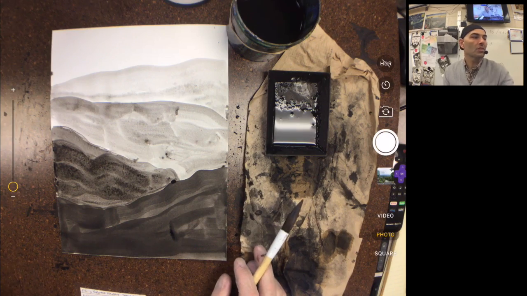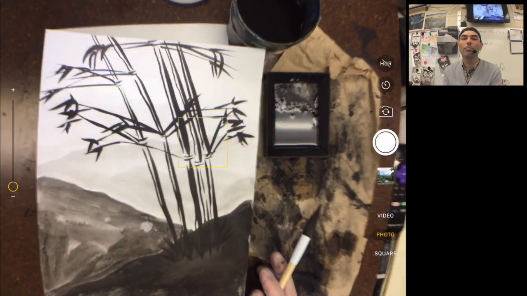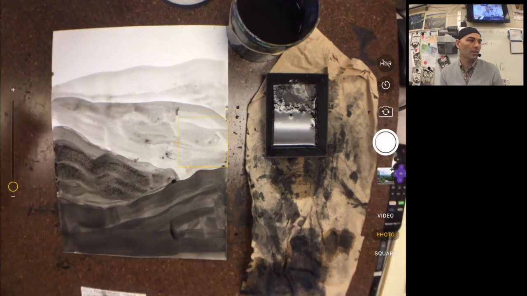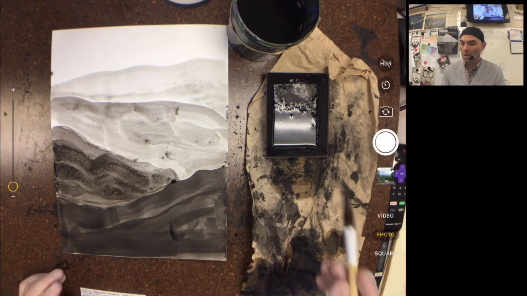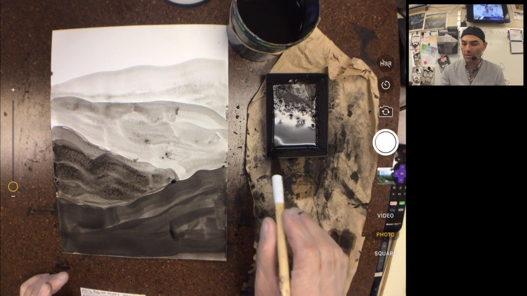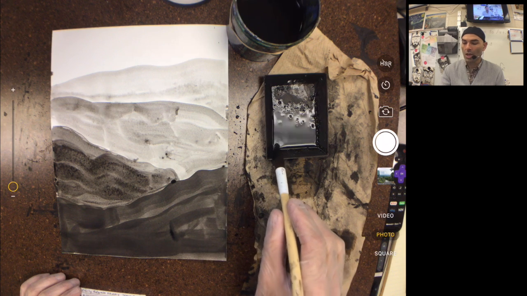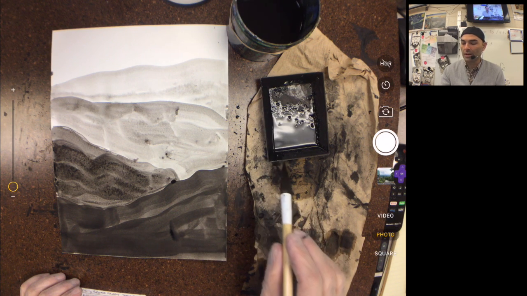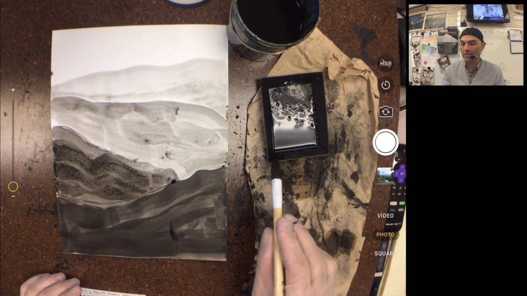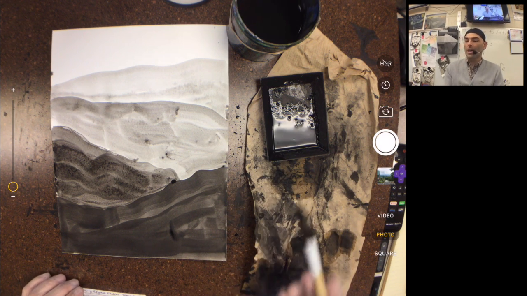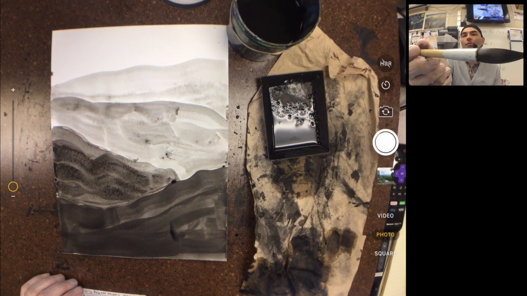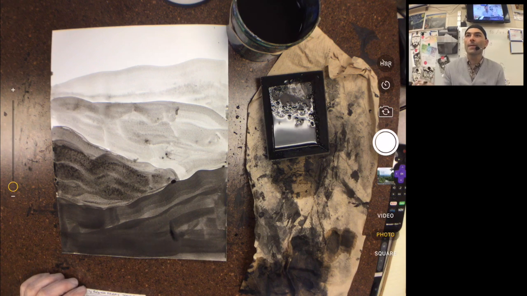So we're gonna make these. Hold on, just listen, okay? We're gonna make these bamboo trees here. These little bamboo shoots. So what I'm gonna do is, I've dried my brush. I'm gonna go back into that dark area of ink. We want the bamboo to be very dark so that it pops out from the light background with contrast and appears closest to us. And then we want to dress our brush really well so we have that really fine point on the end. Okay?